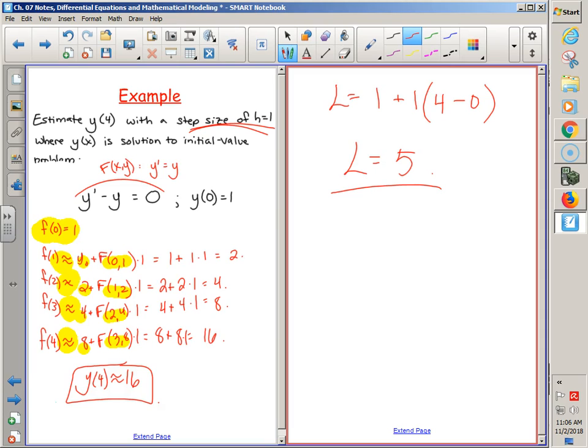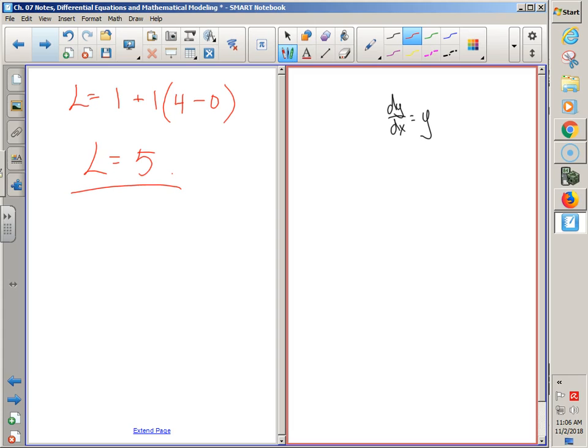And how can I know for sure how well I'm doing, whether or not this is actually a better approximation or not? The only way to know for sure, actually I wish I could graph it, but if I graph a differential equation, that doesn't show me the original unless I use some integration stuff. And how do I use my calculator to graph a y? You would have to think about it. Yeah, you do dy dx and separation of variables and actually have to solve. But let's see how well we're doing and whether Euler's method was actually more effective or not.